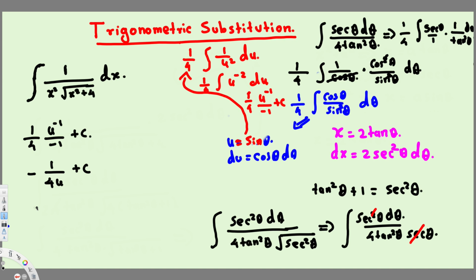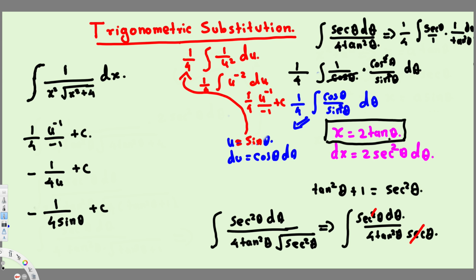Now our original question is not in u form, it is in x form, so we have to bring this back to x form. Before we do that, we have to bring the theta form first. So this is going to be minus 1 over 4, and instead of u we have to replace with sine theta. So this is going to be minus 1 over 4 sine theta plus constant, and our original wasn't in theta format, so we have to write this in x format. Now to bring this into x format, we have to use this one. This is the one we previously took: x is equal to 2 tan theta, and we replaced all the x with these values.